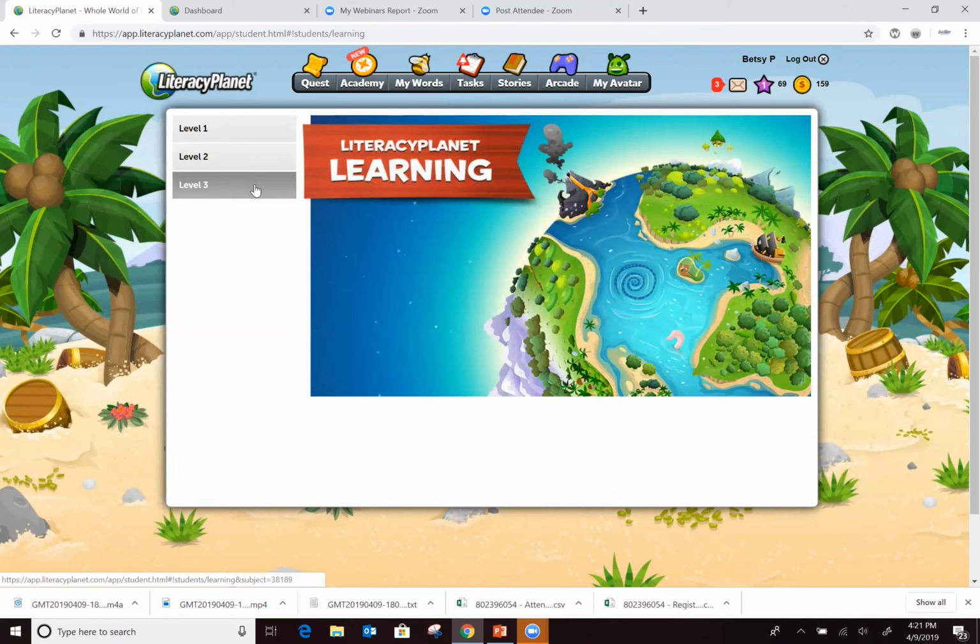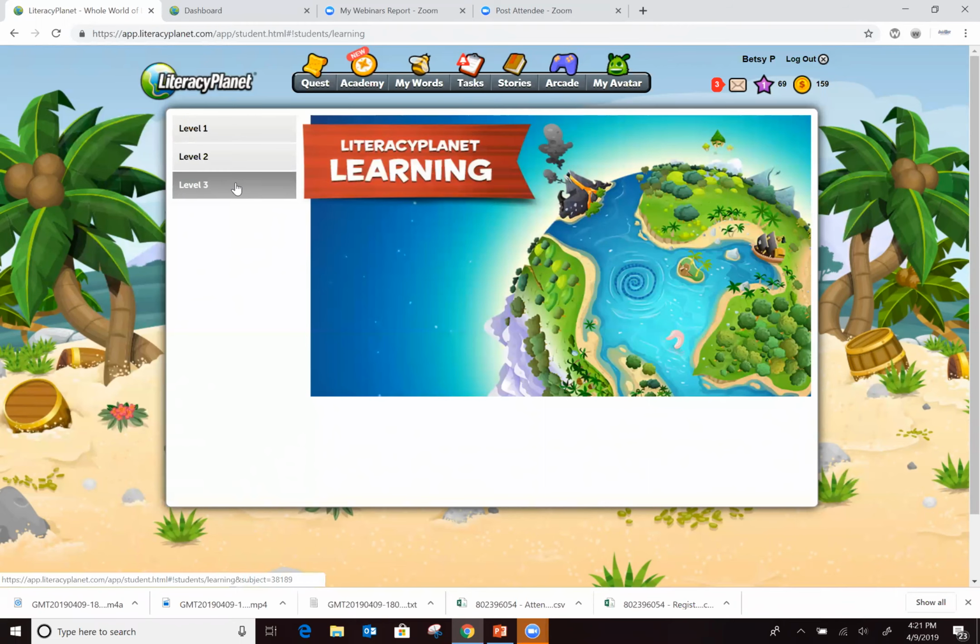So if you have students working next to each other in school, they're all going to see the same options, different levels, but they might be very different levels of work for them. But they're not feeling punished or embarrassed or anything like that, because they're all working in LiteracyPlanet and working at an appropriate level. And it all looks like they're engaged in the same kinds of activities.